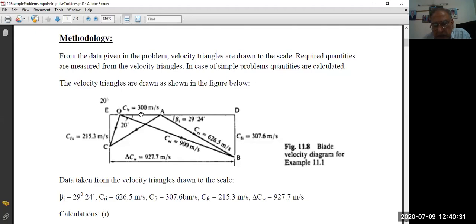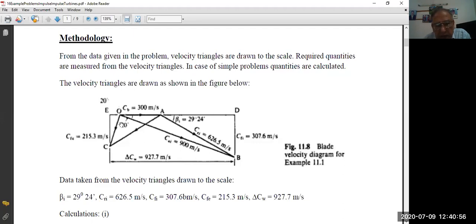So that means you will need 3 centimeter. In 30 millimeter, yeah, 3 centimeter length of OA on the scale in the graph paper. Then with the help of protractor, with this horizontal line, you will draw angle beta I, 29.4. If it is not given, let us start from here. CAI is given.